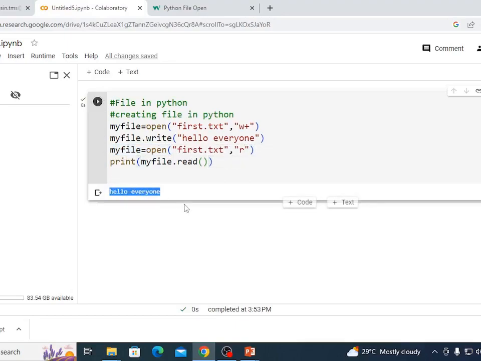Getting. Now it is showing the content of file. To show the content of file, we have to use read function, and before applying the read function we have to add the read mode here. See here, R for read, W for write.